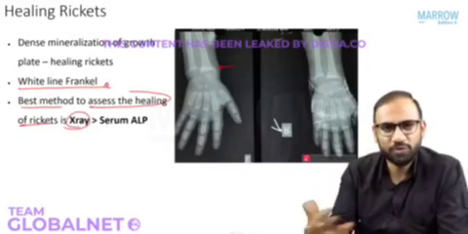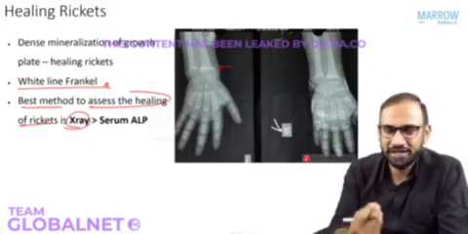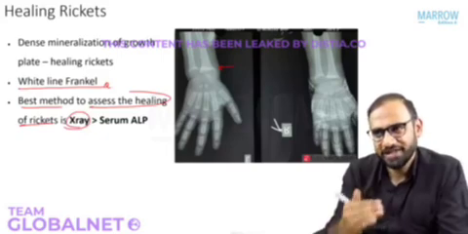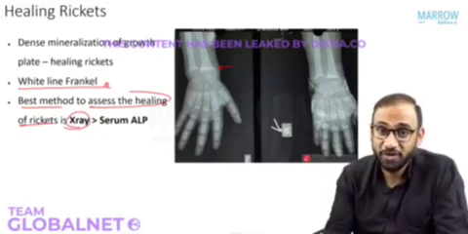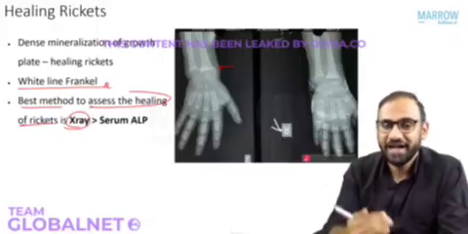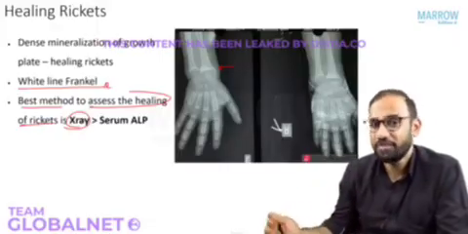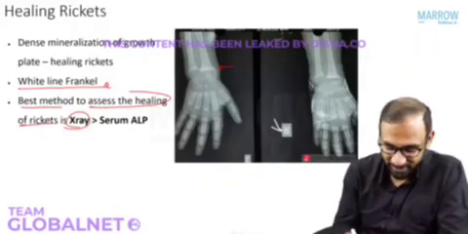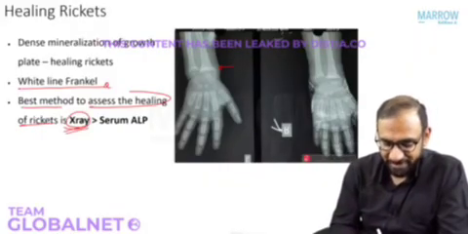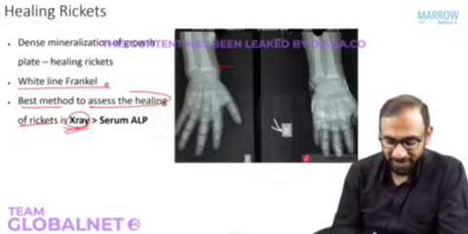Okay, labs will improve. See, once you start giving patient vitamin D, calcium absorption will increase, and once calcium starts to normalize, parathyroid hormone secretion will come down, and once parathyroid hormone secretion comes down, phosphate will come back to normal, and bone breakdown will stop, and ALP will also eventually down the line come back to normal. But early findings will be picked up on X-ray. So that is why X-ray is something that helps us assess the healing or recovery of patient in rickets.